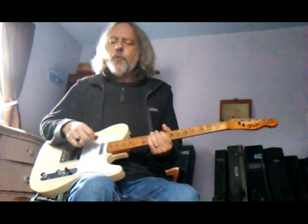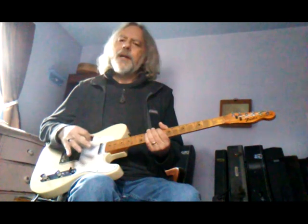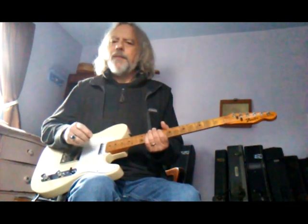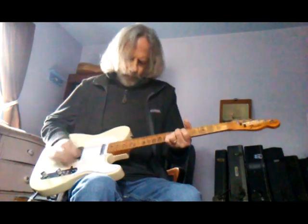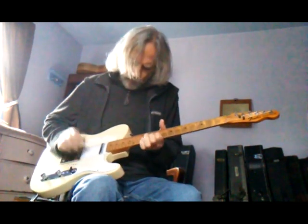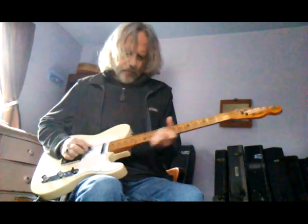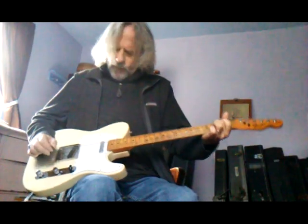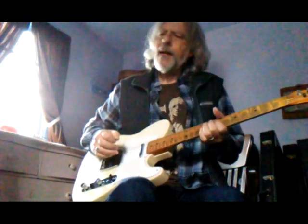I think you'll hear that it's breaking up quite a bit more. Let's hear both pickups together. Volume all the way up, tone all the way up. I complained before that on the Vox amp with the overdrive I couldn't hear the quack of the Telecaster. And then I actually heard it a bit on the playback of the video, but not while I was playing. Let's see how it sounds now with the middle position, treble all the way up, volume all the way up. Can't really hear the quack.